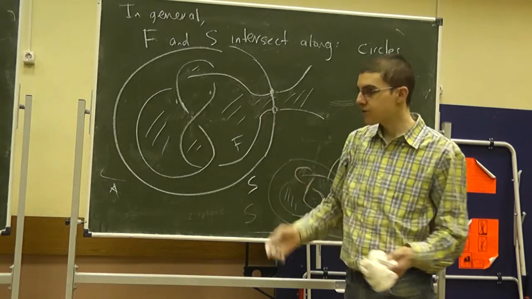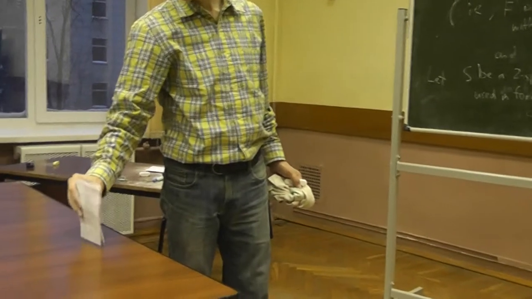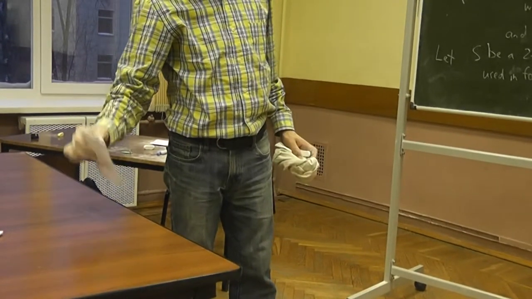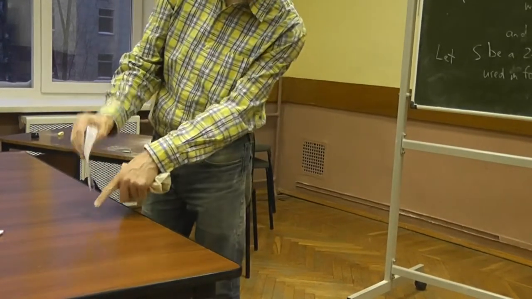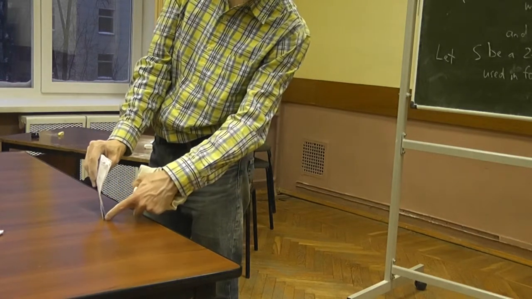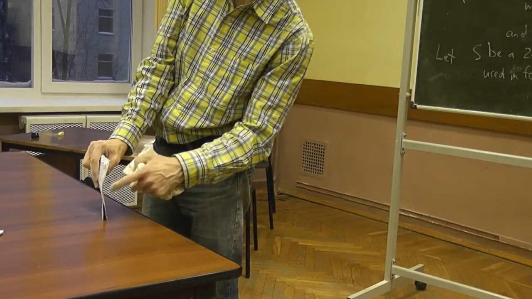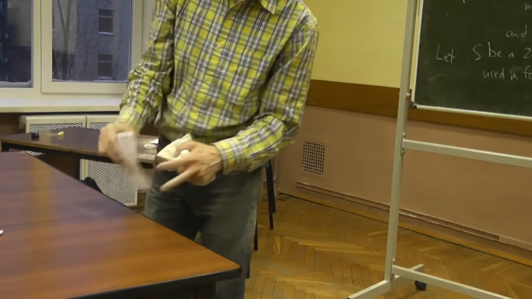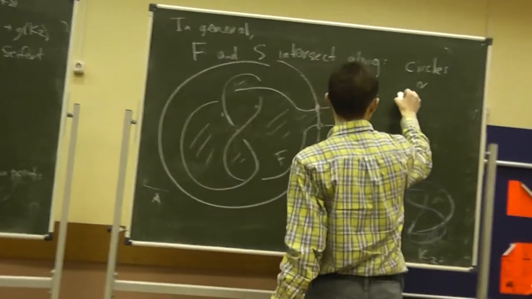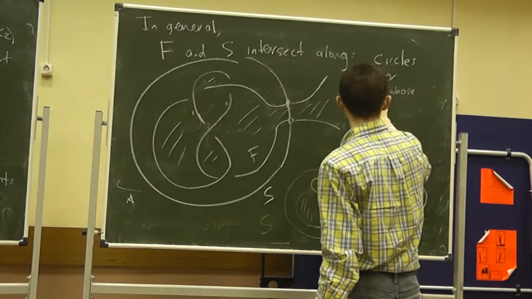So think of how, now we can use a paper maybe. I have a surface with boundary intersecting the desk. Okay. So you can see the paper intersects the desk along an arc. Okay, but the endpoints of the arc are on the boundary of my other surface. Okay. So circles or arcs. There's endpoints.